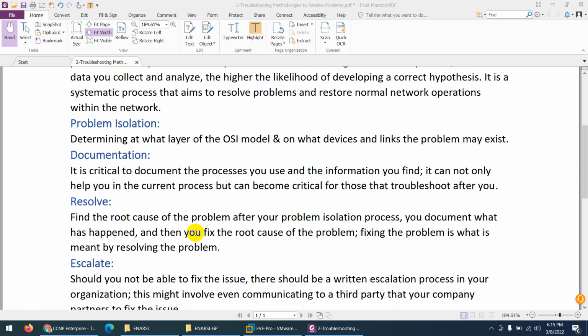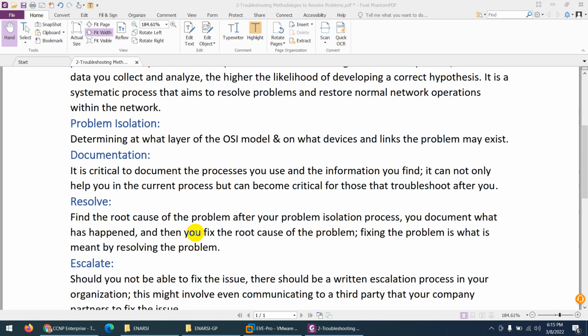Second, whatever you do, make a document for that. Step-by-step documents. You can also write in your ticketing system. Normally in a big organization there is a ticketing system. Whenever somebody faces any issue, they open a ticket, either layer 2 or layer 3 or whatever. So you need to document whatever you have done, how you solved the issue, how you troubleshot the issue, and what things you faced. You need to document those things.